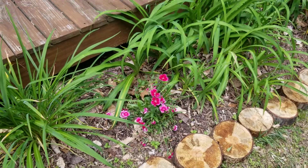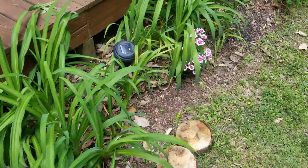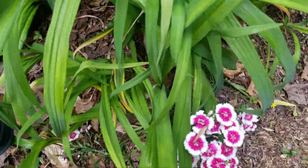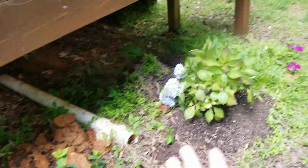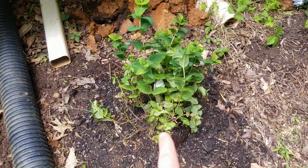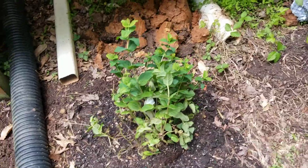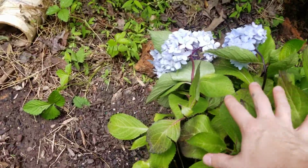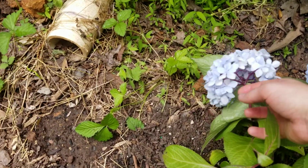And then we have some more of our flowers along with the lights that keep falling. And then our newest additions, where this was all weeds. And I got a really nice St. John's wort that I'm really excited about. These were both on sale because they were beat up a little bit, so I figured I'd take care of them. And then a nice hydrangea bush that I'm excited about that was white. So now I can see it's going to be blue, which is really exciting.